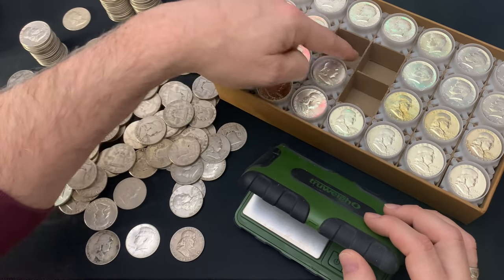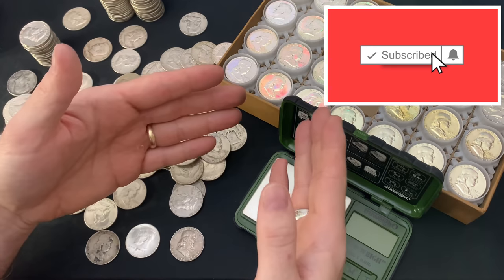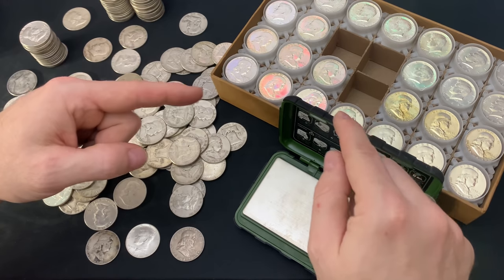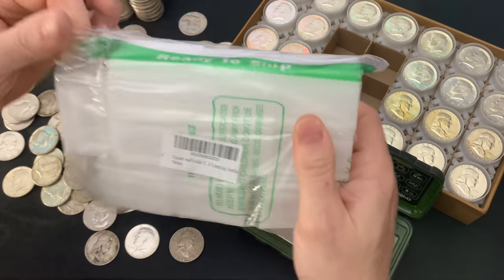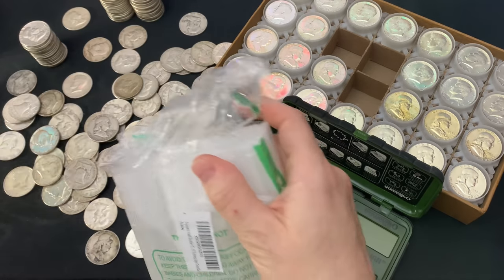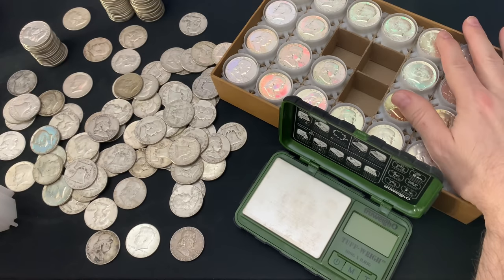You see three slots that are open. The reason those are open is not because I didn't have the silver half dollars to fill them — it's because I didn't have the tubes to put in there. Christmas stocking! I was so excited to get these. They make great stocking stuffers. I got three tubes to fill and that will finish off this guardhouse box.